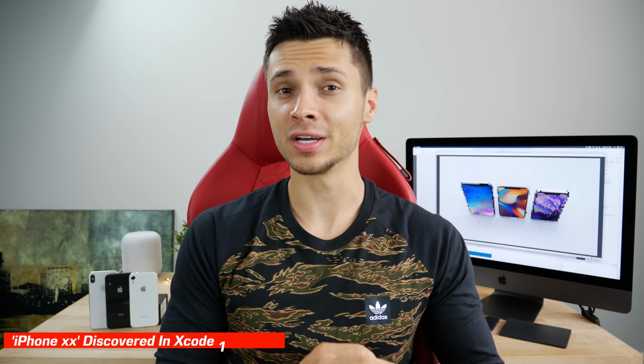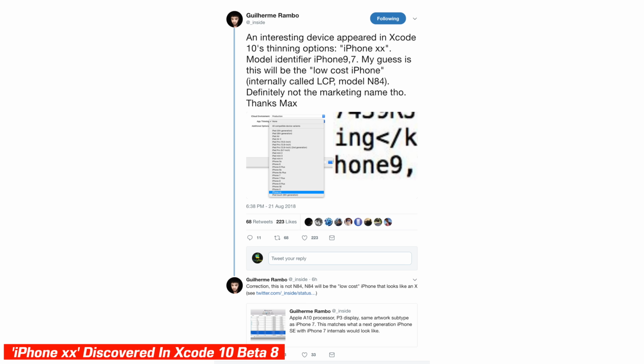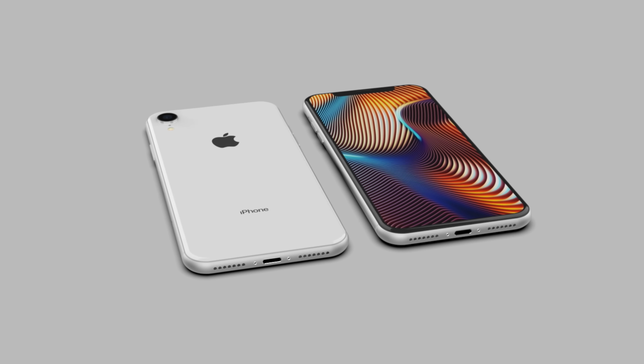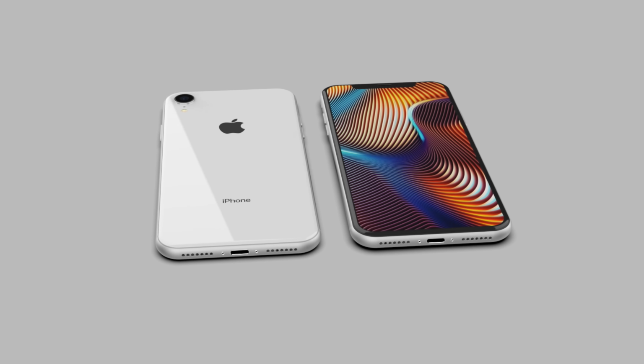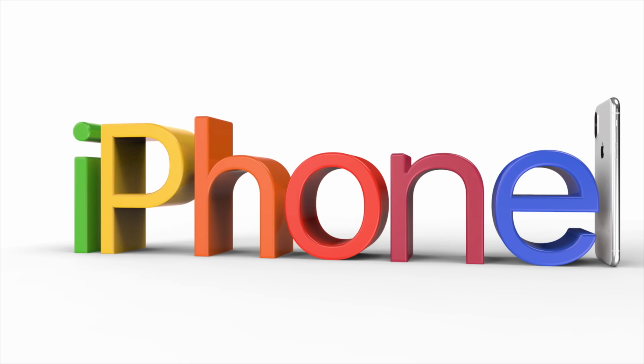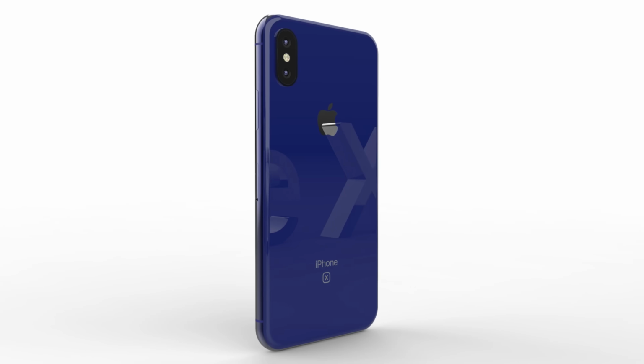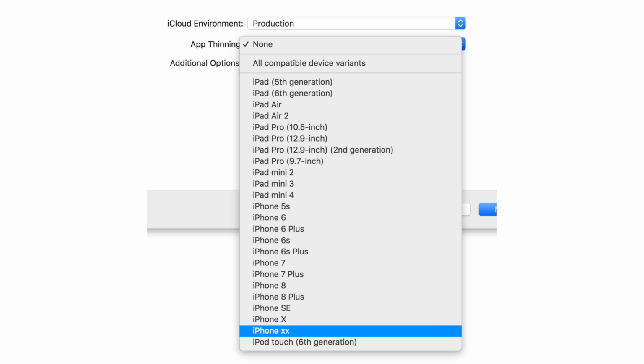And once again, he's back at it. Developer Rambo from Twitter has been digging through Apple's code, this time through Xcode Beta 8, and within it he's found reference to a new Apple product, a new iPhone that we haven't seen anywhere else. It was actually titled the iPhone XX, and hey, there's a thought for the potential new name of the new iPhone. We've been thinking it might be called just the iPhone, 2018 iPhone, iPhone XS, iPhone 11, but what if it's just called the iPhone XX, and what are they going to do the year after that, I wonder. Just kidding. This is likely just an internal testing naming structure here, and I'm digging deeper.